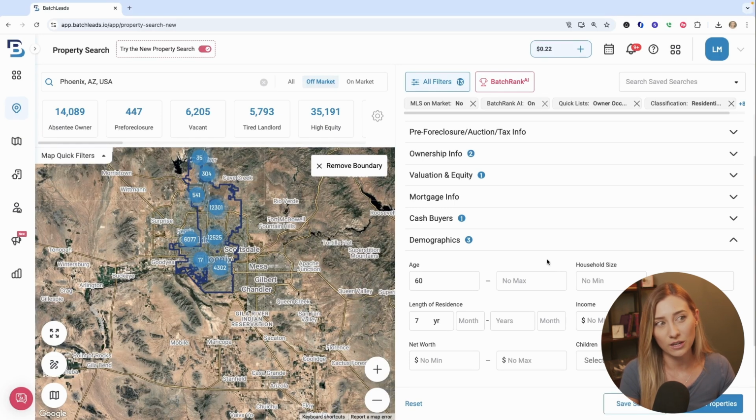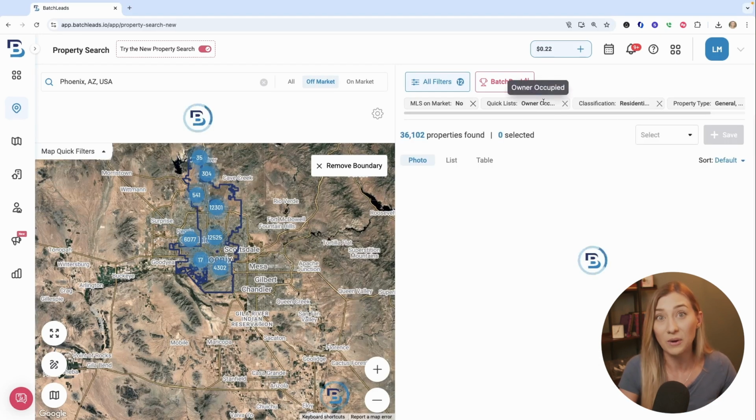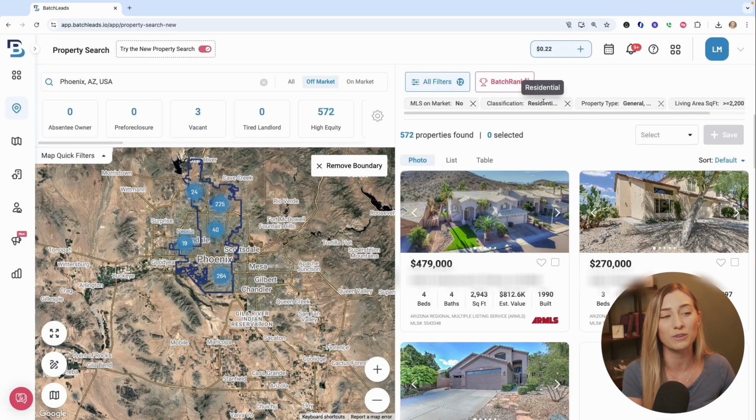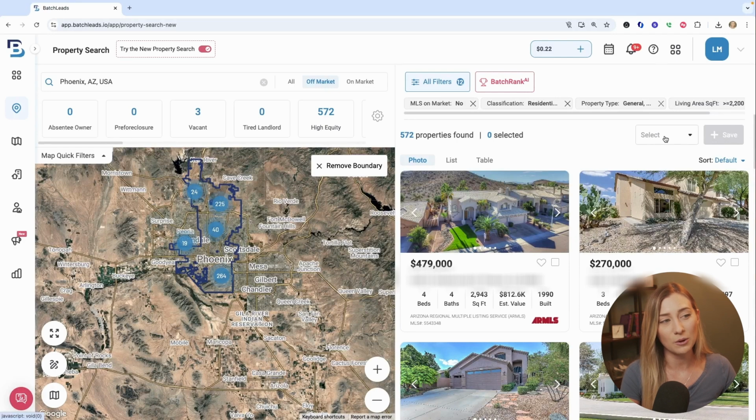Make sure you watch out to see if BatchRank is turned on if you want a larger list. Sometimes it turns on by default. Every time you're looking for off-market opportunities, that's going to pop up and appear. So I'm going to take that off for now, but if you wanted to, you could definitely put that on top to find property owners in your criteria that you've applied that have a higher likelihood of being motivated to sell. So still use this in tandem. It's up to you on what you're trying to pull within your account. So you could then select them and save them into your account.